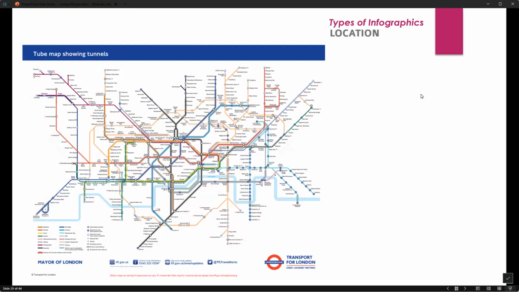Location infographics. Has anybody ever seen any maps like this before? Yes, sir. Exactly. Normally you use this to show complex routes, but you simplify them.